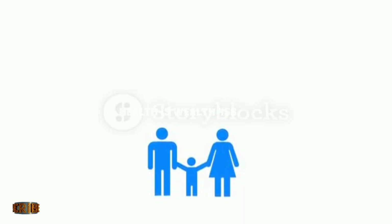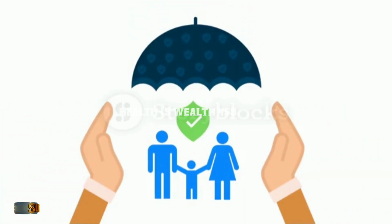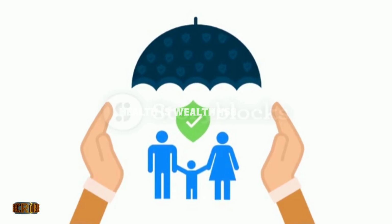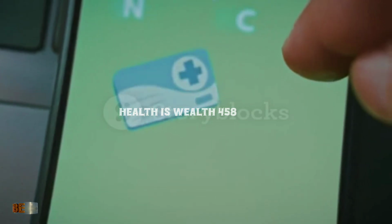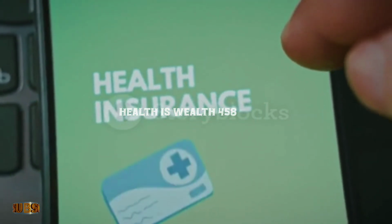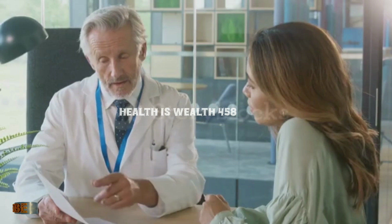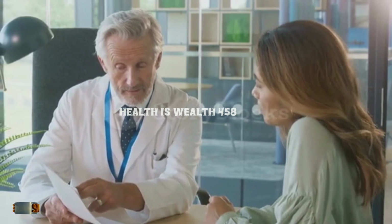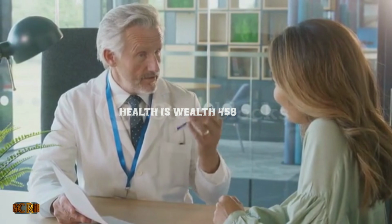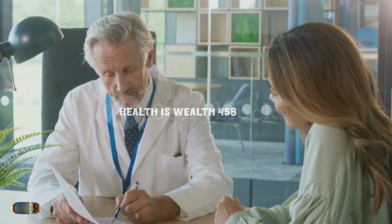Enroll by January 15, 2025, for 2025 coverage. If you miss this deadline, you'll need a life event, like marriage or job loss, to sign up. You can also check employer plans, which might be cheaper, or buy directly from companies like United Healthcare, but compare with marketplace plans for savings. Licensed brokers can help but might charge fees. Avoid scams by sticking to trusted sites like HealthCare.gov and never sharing personal info with unknown websites. Call 1-800-318-2596 for free help if you're confused.